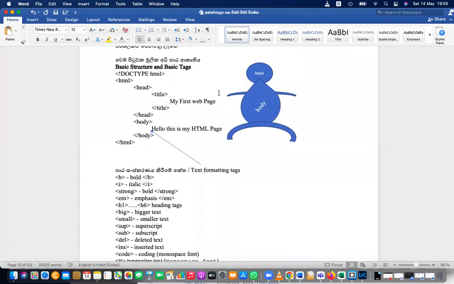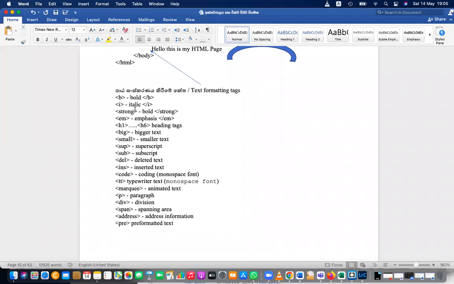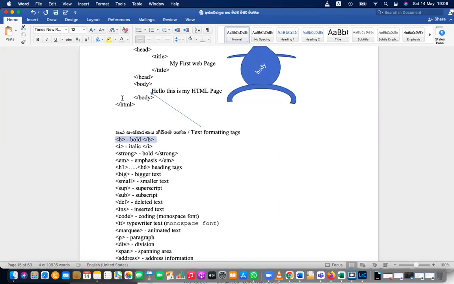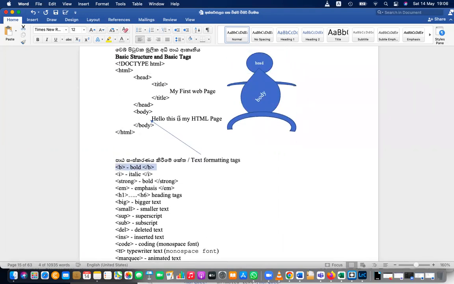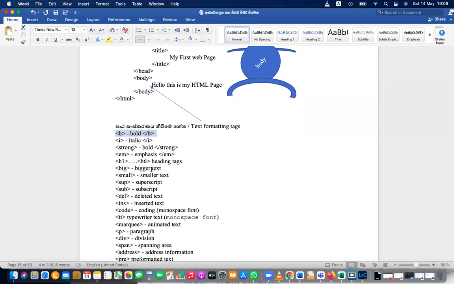First of all, we learned the basic structure of HTML. This is our task 1. Then we learned about the basic tags. Right? These tags are creating elements. These tags can be written inside the body element. You can see an element has an opening tag, this is content, and this is the closing tag. So an element has an opening tag, content and a closing tag. Together that is called an element.